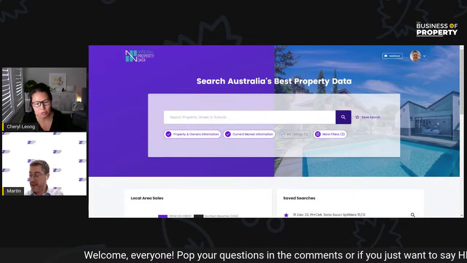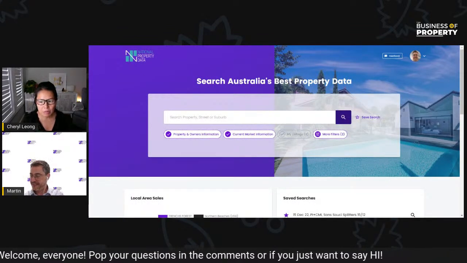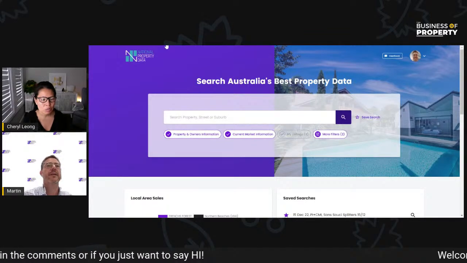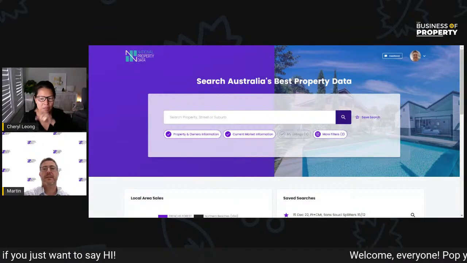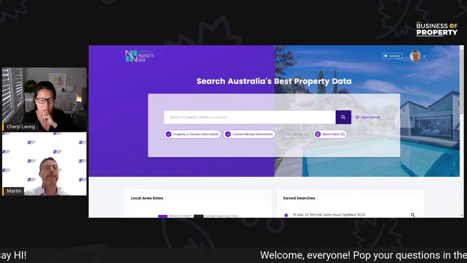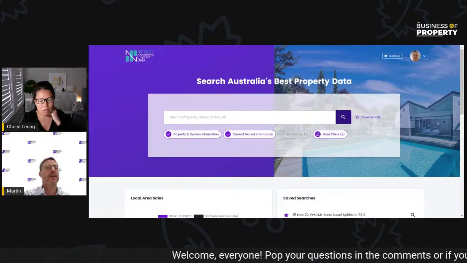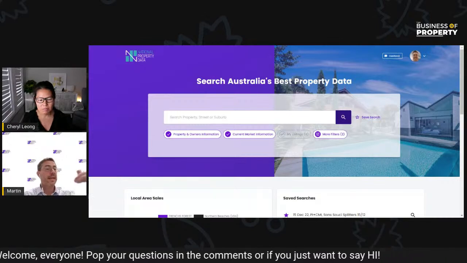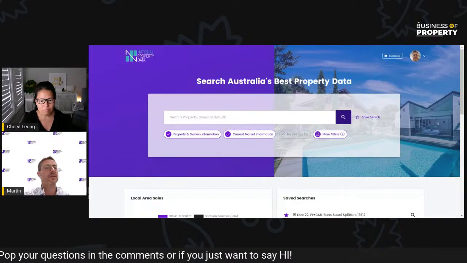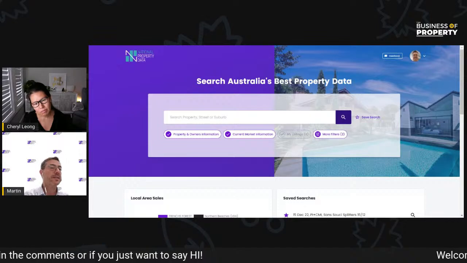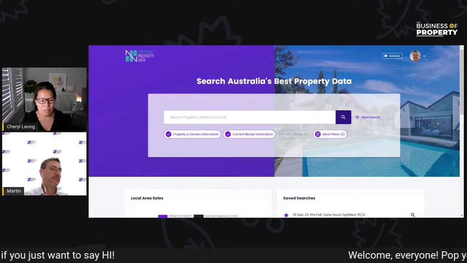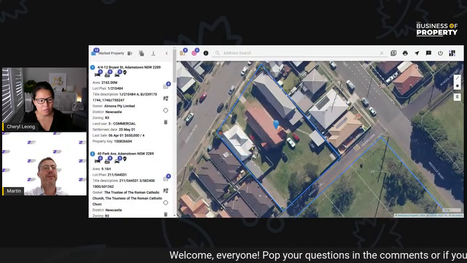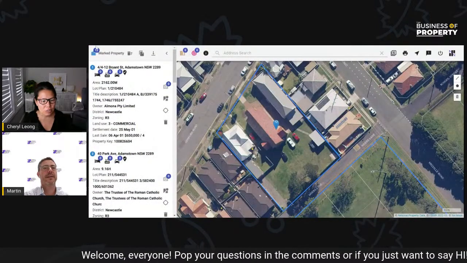Sorry, Martin, before you do that, can we go back to the map view? Yep. And I just wanted to go through just the little icons that were right at the top. Yep. So here are the ones that we searched. So you click on that, it'll show you all the ones with that search parameter that we put in. So 2,000 square meters plus in Adamstown. I think it might just be me again on my screen. Oh, sorry. Oh, yeah, there we are. Cool.